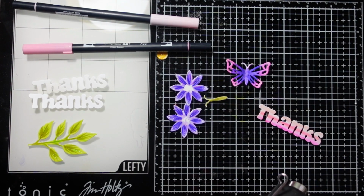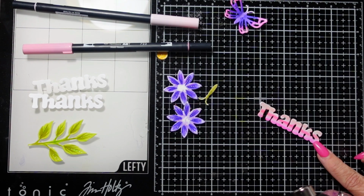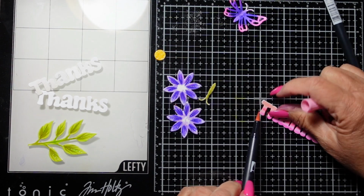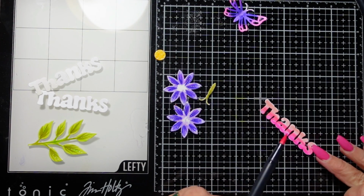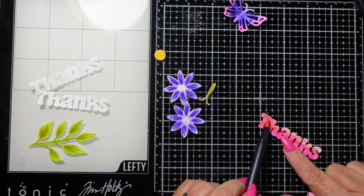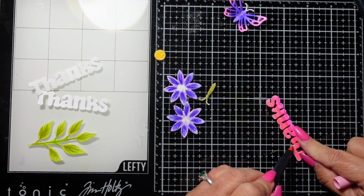I ended up not liking that lighter pink. I thought that it was just a little bit too light. And so after I dry this, I'm going to bring back in that mid-tone. And because I have the lighter pink, as we talked about in color theory, when I go over the top area with that medium pink, it's still going to give me a third color. So I'm just going to be a little more intentional when I'm adding this color, really saturating the word, and then I'll blend out a little bit using the water, just trying to soften up the lines in between each of the colors.